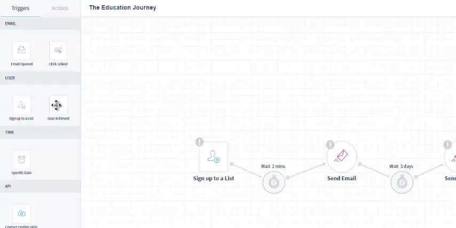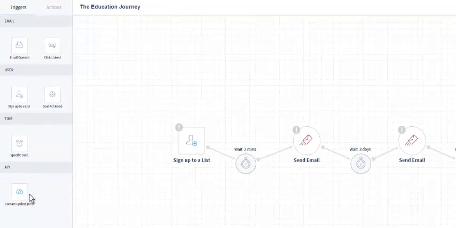We have also goals achieved. This is extremely powerful because we have a lot of actions you can track as a goal, like somebody watching videos, somebody spending X amount of minutes on your site, somebody going through a funnel or making a purchase on your site. So the goal section is very detailed, and we have a tutorial on it. So you can have that as a trigger as well. Specific dates such as birthday reminders and holiday reminders and so on.